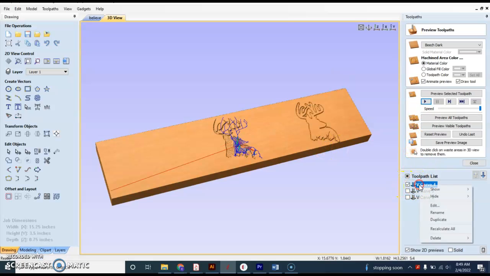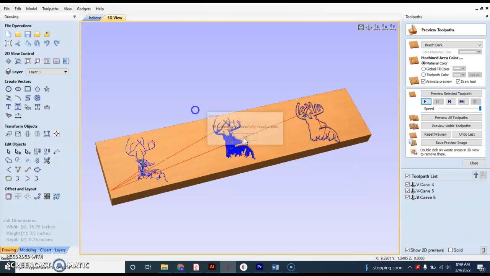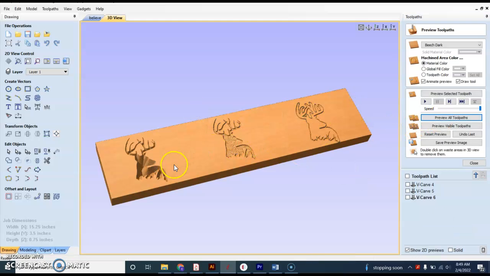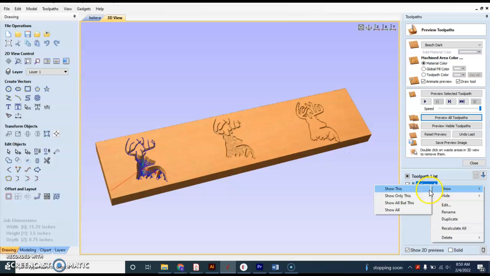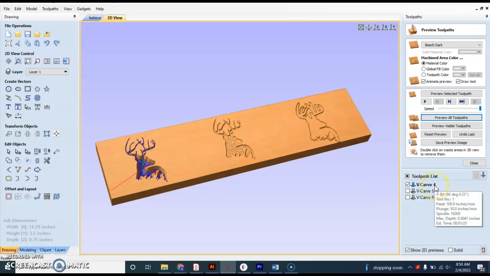So now if I turn this one back on and recalculate, you can see the 3 different looks that we can get. I'll just flip this toolpath on and I will review as well. So this toolpath, and if I hover here, it should show up, maybe. Yeah, so this was a 60-degree V-bit with no flat depth. This was a 60-degree V-bit, but I used a flat depth.